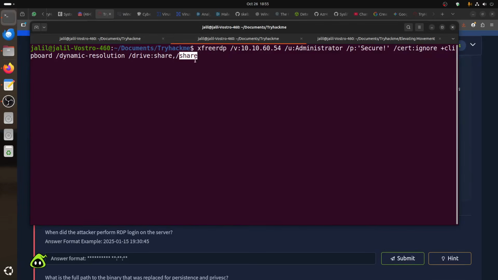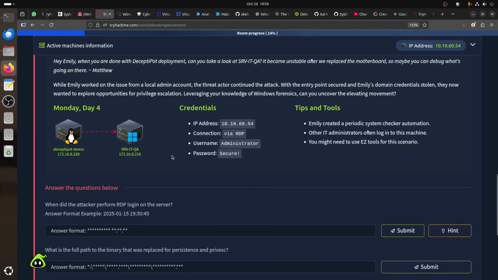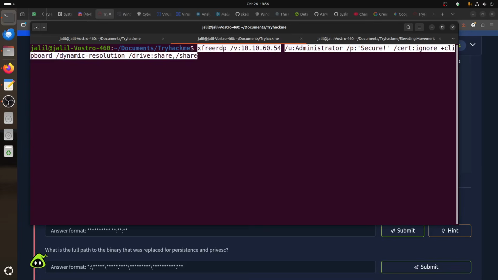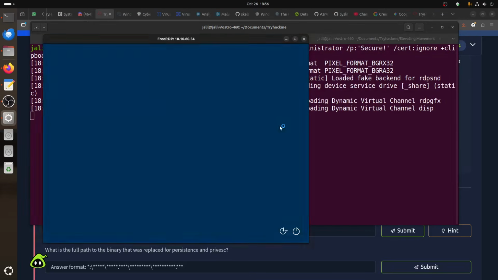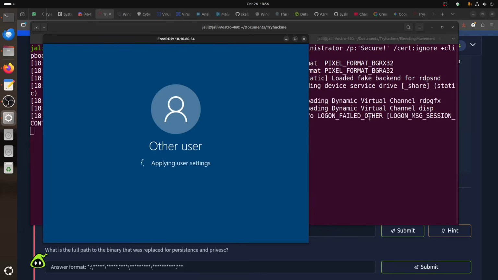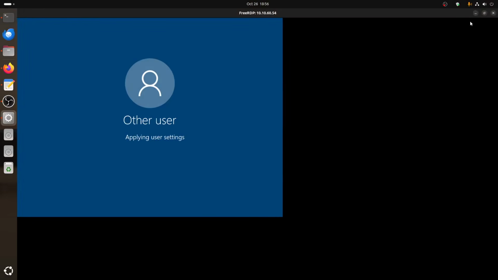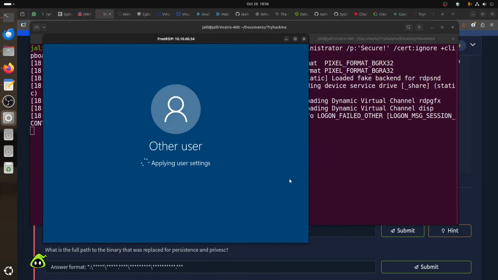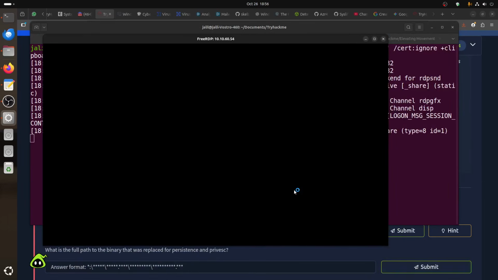We created a share folder in the side window. The reason why is that for the last question, this hash, you need to download the files. So that's why we need to share. That's the command, I'll share it in the description. Let's see if things work or don't work, because sometimes when you do video things start not working. I spent Saturday and Sunday trying to figure this out. Oh, you see when I say dynamic resolution, this option, you can zoom in, zoom out, you can resize it, it works fine without any problem.